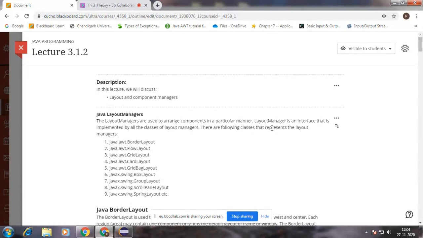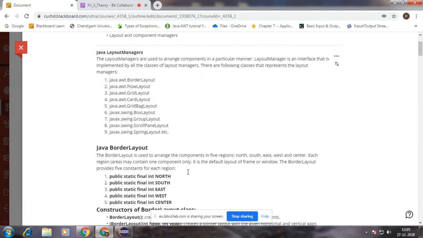The LayoutManager is an interface that is implemented by all the layout manager classes, and these are java.awt BorderLayout, FlowLayout, GridLayout, CardLayout, GridBagLayout, BoxLayout, GroupLayout, ScrollPaneLayout, and SpringLayout.